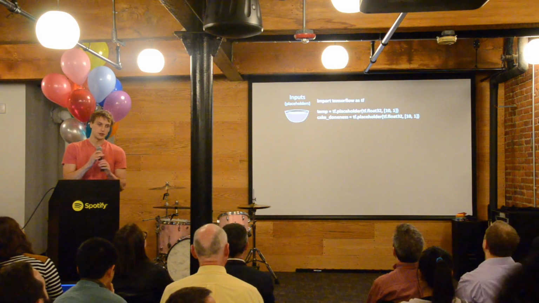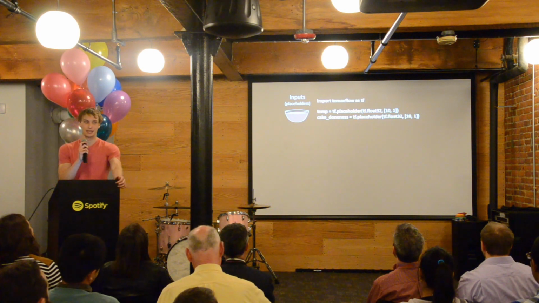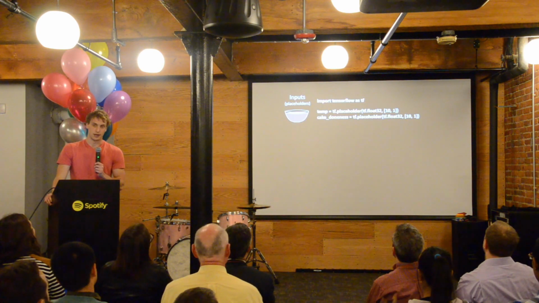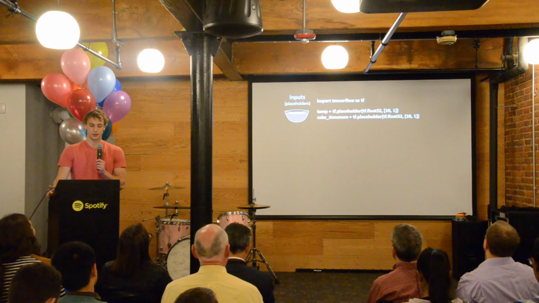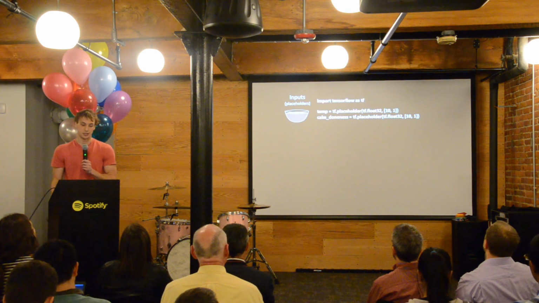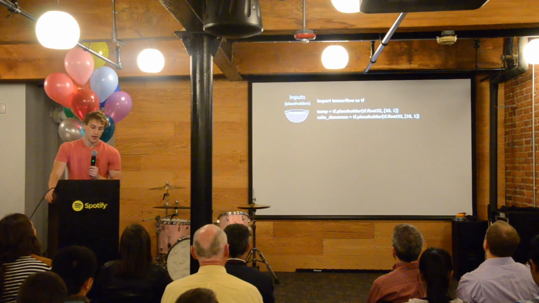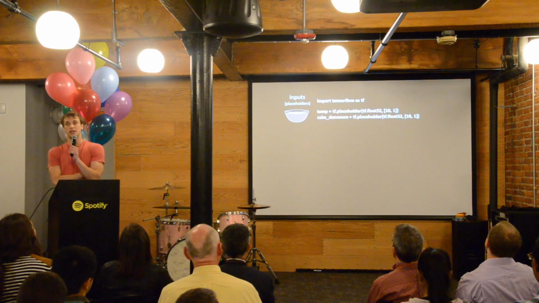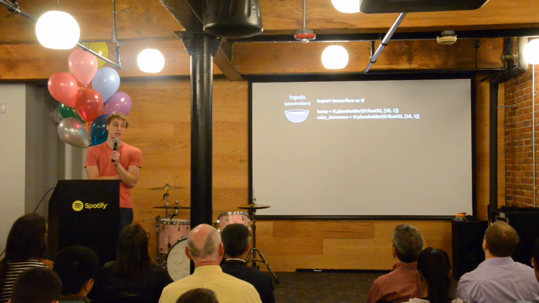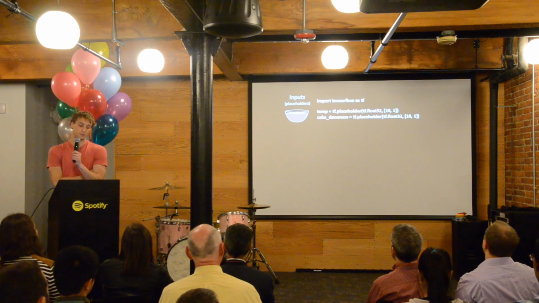All right, so this is our first easy piece. This is the inputs, or the placeholders, where we're going to be passing data into our model. In the first line, I simply import TensorFlow. After that, I define 2 placeholders. One of the placeholders corresponds to the temperature readings that we collected. To define a placeholder, you simply need to call tf.placeholder. You pass in a type, and these are going to be floating point values. And then you have to pass in a shape. The reason I chose 10 by 1 is because I had 10 temperature readings, and each temperature reading is a scalar temperature value. So 10 for the number of examples, and 1 for the shape of each example.